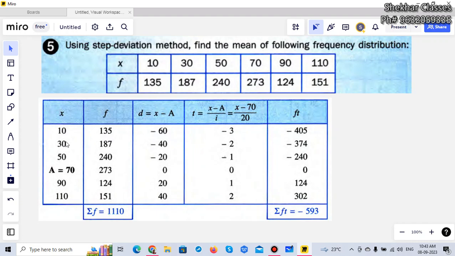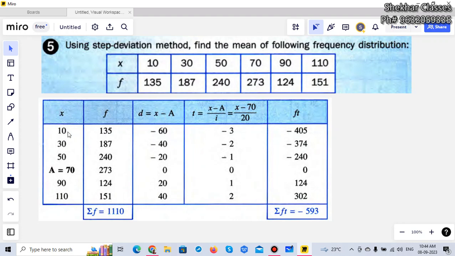We say the difference between the two consecutive data is a fixed number. Then what is the number? 20. So I'll do everything in the shortcut method that we do, with one more additional method. The only purpose of the shortcut and this step deviation method is to reduce the calculation, so that you don't have a very lengthy and very difficult calculation. That's the only purpose. In the same way as earlier, we'll find the deviation here also.